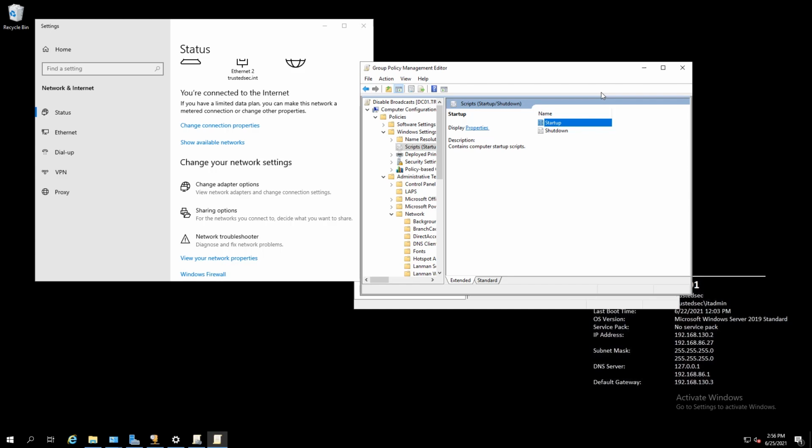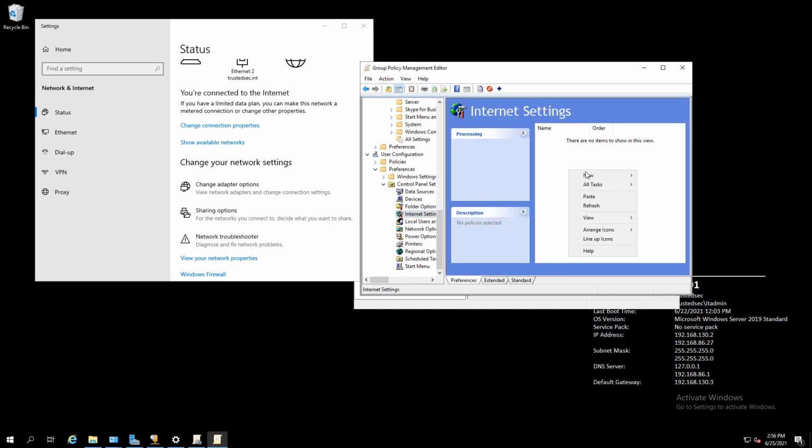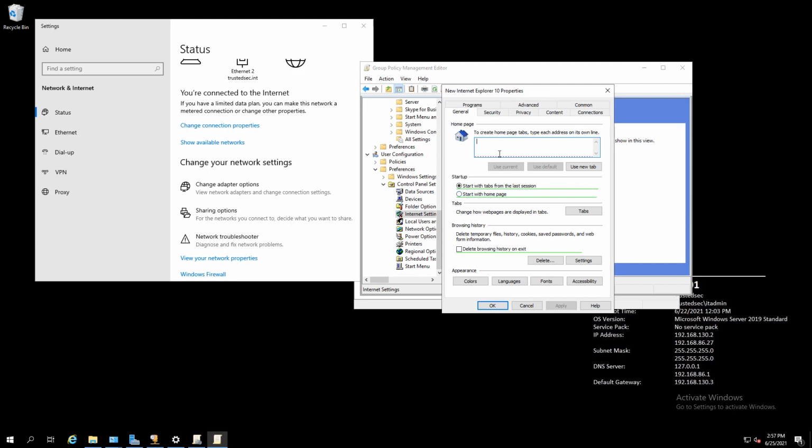The third thing I want to go over is how we can disable the WPAD setting. This is normally a user setting, so what you normally would do is create something called a group policy preference. Navigate under User Configuration, Preferences, Control Panel Settings, then go into Internet Settings and create a new setting option. I'm going to choose Internet Explorer 10.